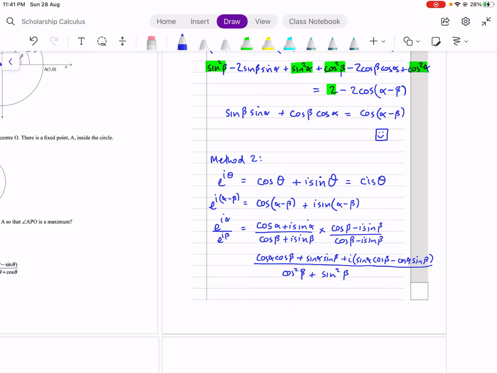And like I said right at the start, we have a complex number, e to the i alpha minus beta, which has a real part and an imaginary part. Now if I take the real part of that and look at the real part of this, if I equate the real parts, I've got my proof. Therefore, cos alpha minus beta is equal to cos alpha cos beta plus sine alpha sine beta. And I can actually prove the other one too, because if I equate the imaginary part with the imaginary part there, remembering that the denominator equals 1, then I get the compound rule for sine. Pretty neat.